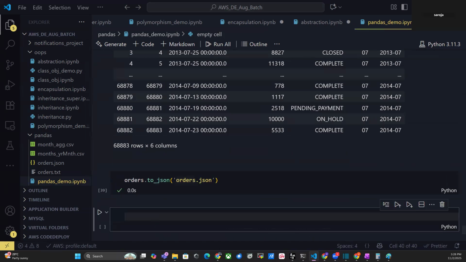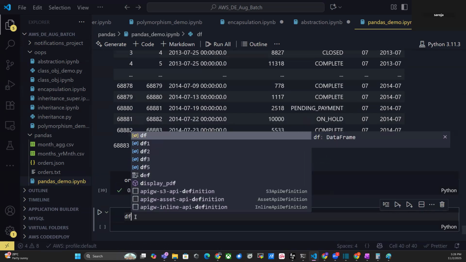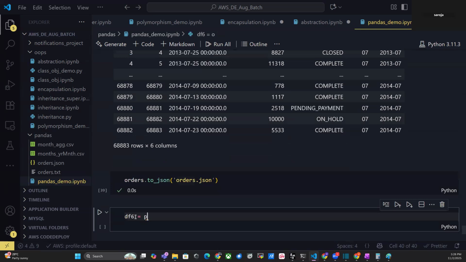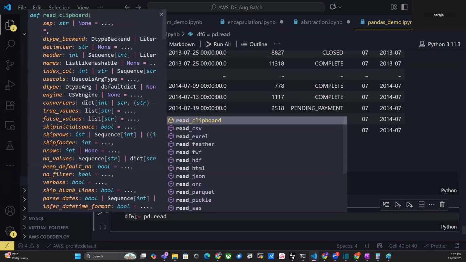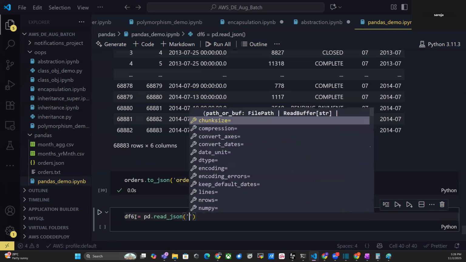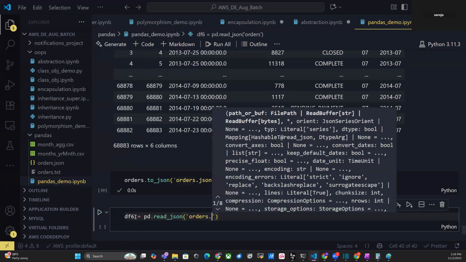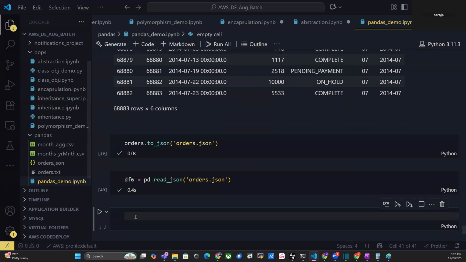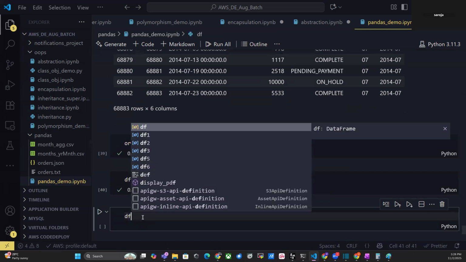That's why it hanged. So how to read this? How to create a new data frame? df6 is equal to pd dot read_json, orders.json. Let's see df6 dot head.